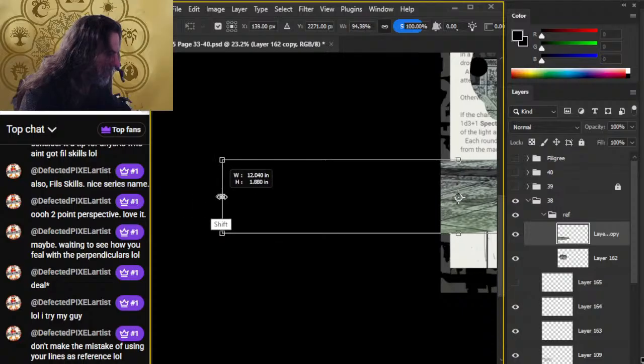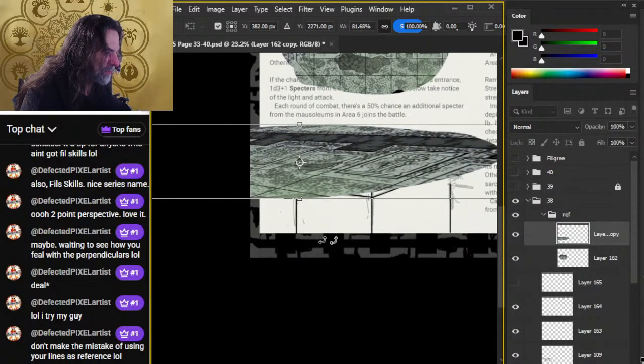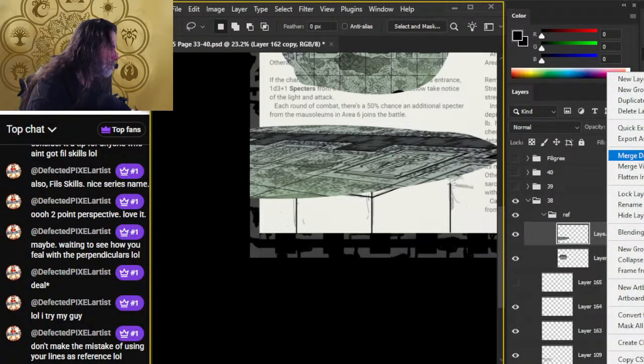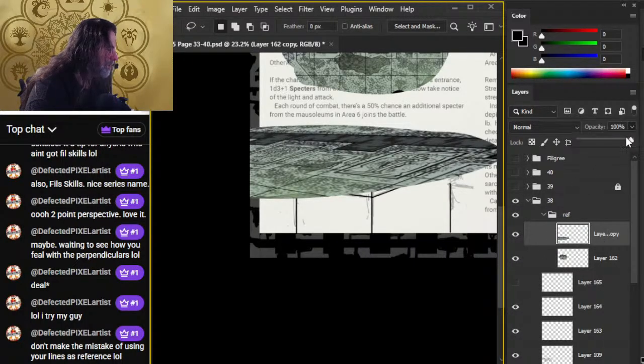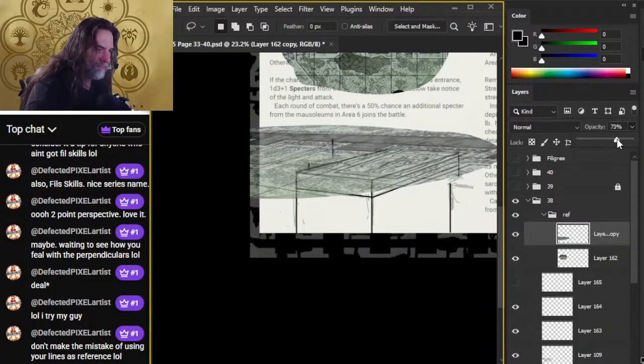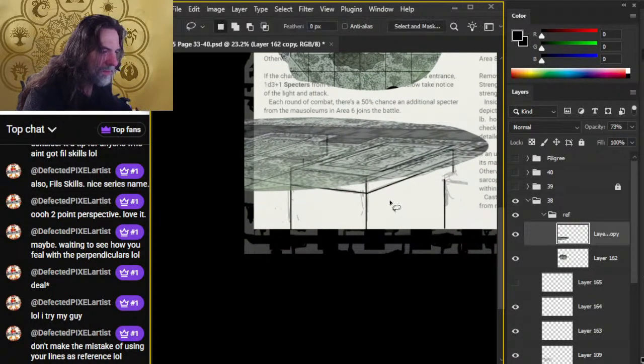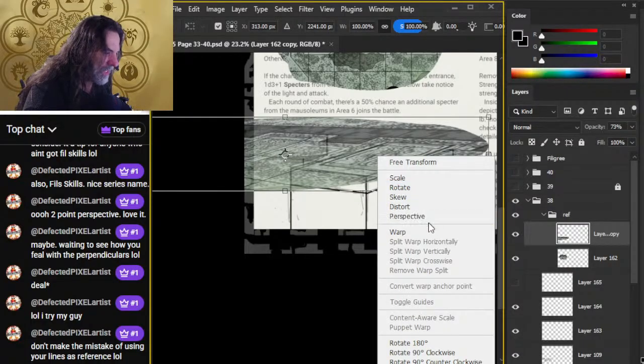What happens if I squinch it in a little bit? And then free transform again. Go back to distort.